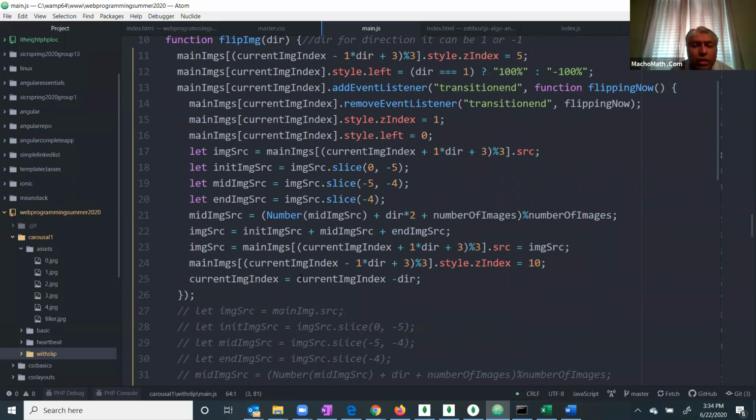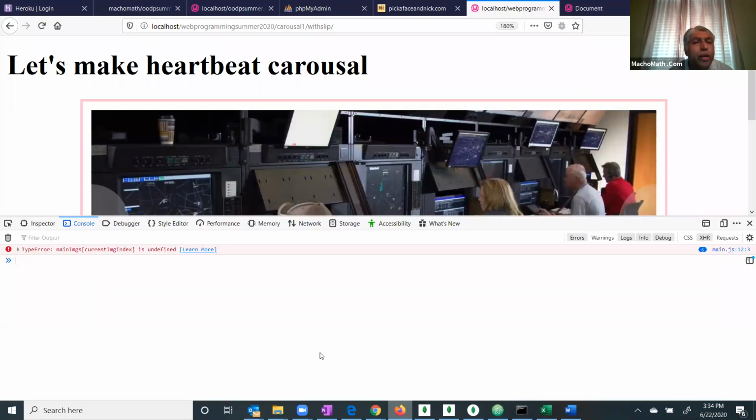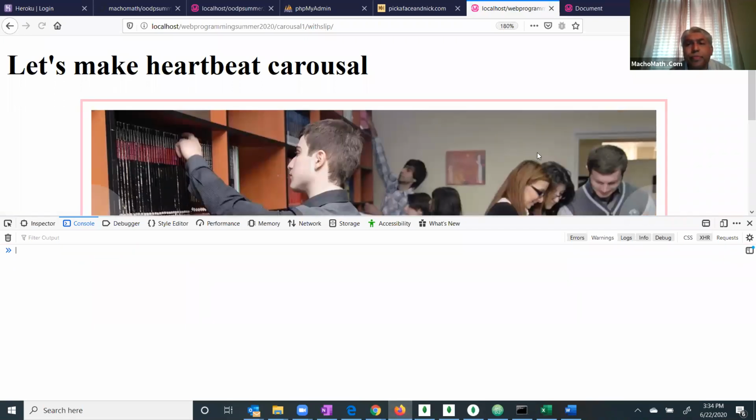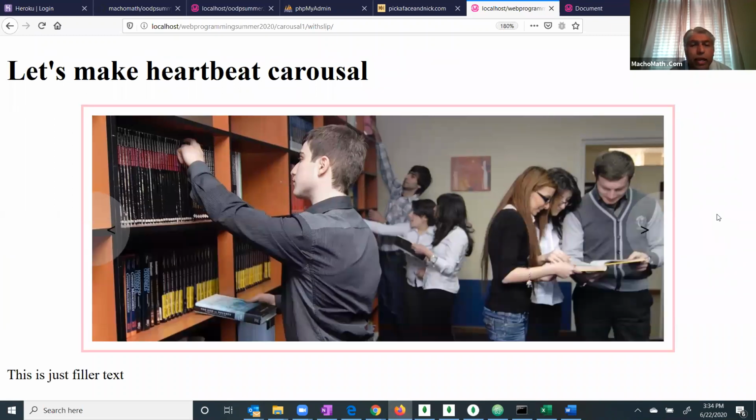Oh, okay, this is the reason, look. So we have to have this minus direction +3 %3, right? Because it was not according to modulo 3. Save it, come back over here, reload it. Okay, and let's do it again.